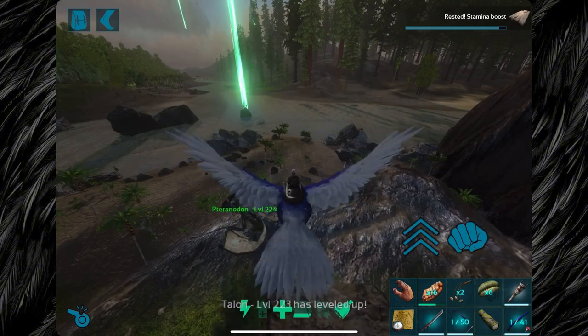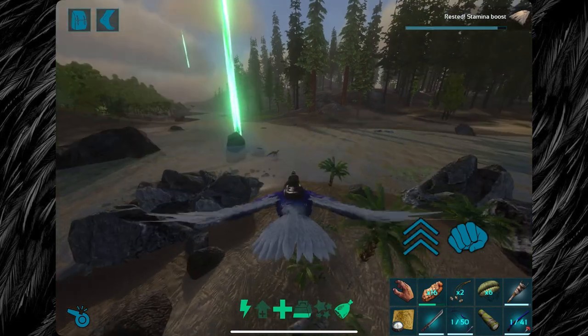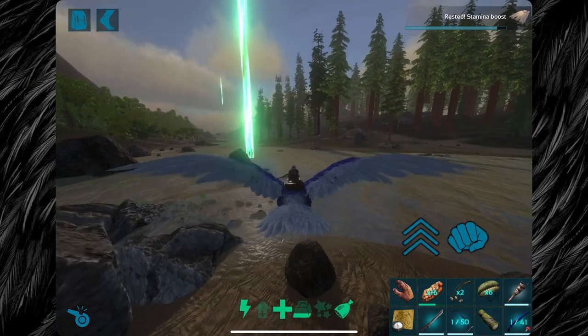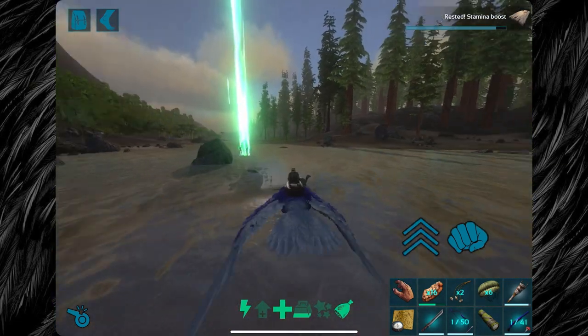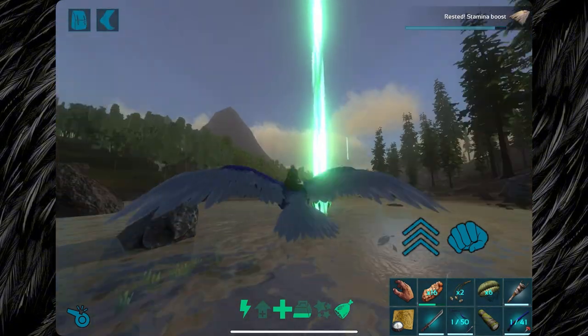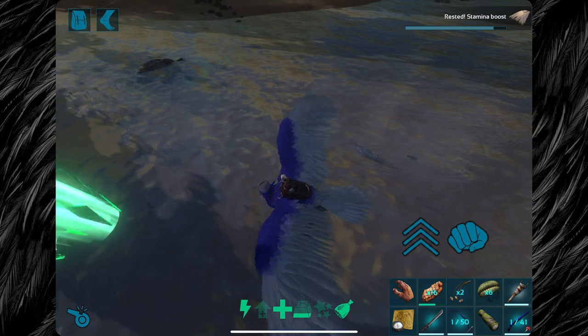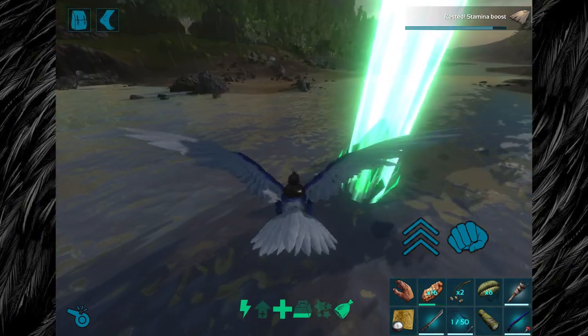More melee. So now you are at 500% melee. I wanna get the drop if it doesn't despawn in my face. And what is an iguano doing here? Hello? 15. You have the same colors as my iguanodon. That's also a really chunky fish right there.